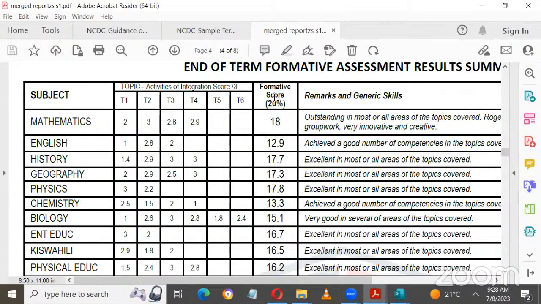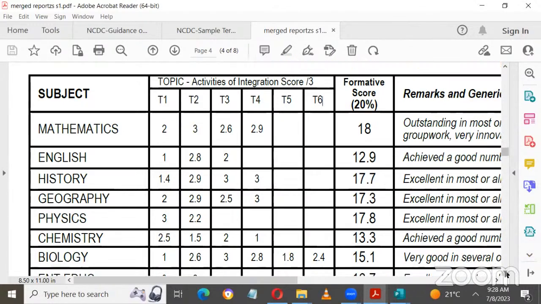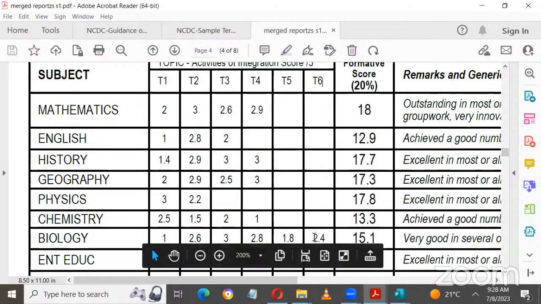In the earlier version, we only put in this 20%, depending on how many topics the teachers have covered that term. If teachers have covered 6 topics, we put 6, because we looked at the syllabus. There is no subject which has more than 6 topics in a single term. The subject with the most topics, 6 in a single term, is biology.